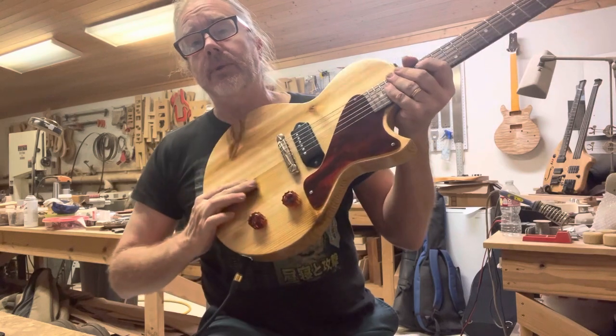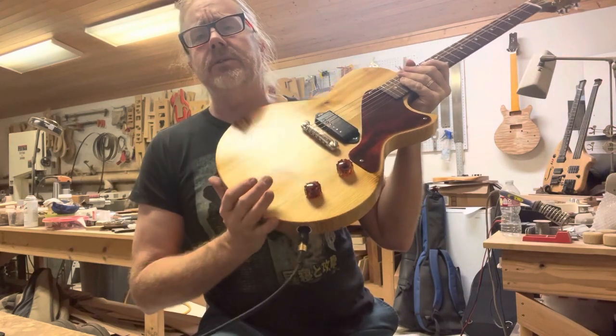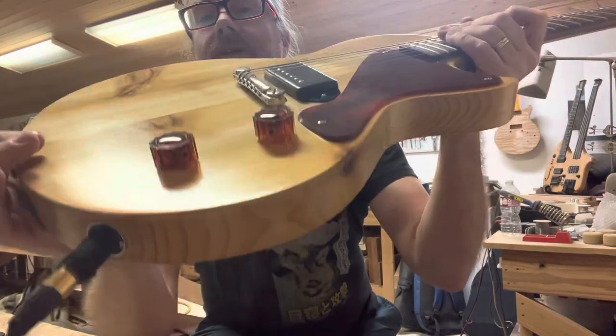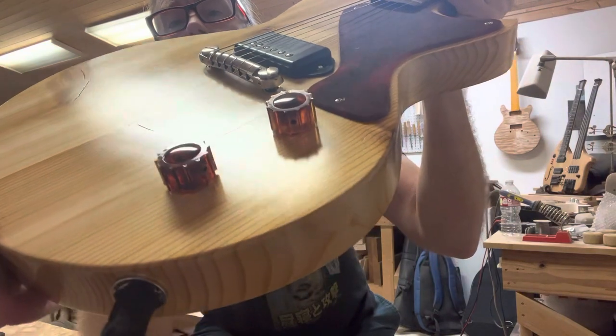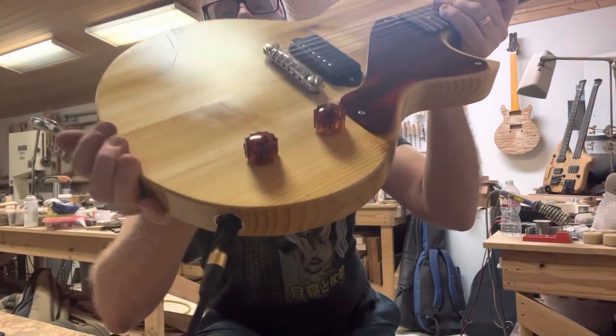And so we've got a wraptail bridge, but one that is compensated for intonation in a way that I like. Really cool tortoise pickguard and these really neat tortoise knobs that I believe were from Haramus. They're just awesome. They're huge. Finally, I found a guitar that fits on them.